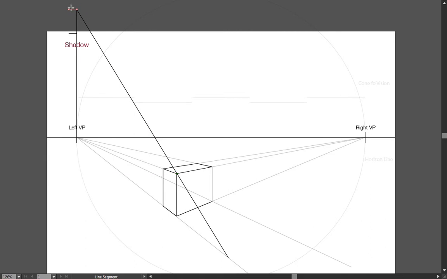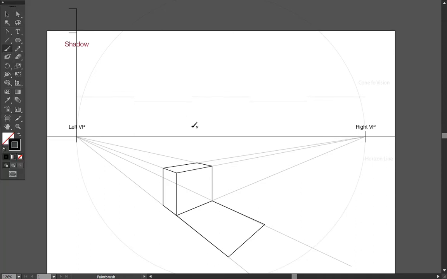I figured out where it has to be based on how long this shadow should be. So maybe let's continue this way, there, and there. Let's see. Okay, that's somewhat correct. There, and there. That's now our shadow.